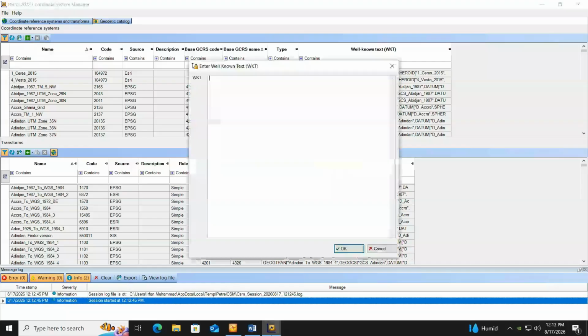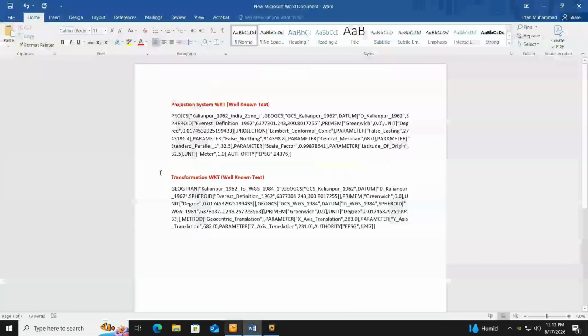I have written my coordinate system projection system in this format. So you can have your own projection system in the area where you are working. You have to bring all the parameters into this format. Like I have, for example, central meridian value at 68, scale factor, or latitude of origin.